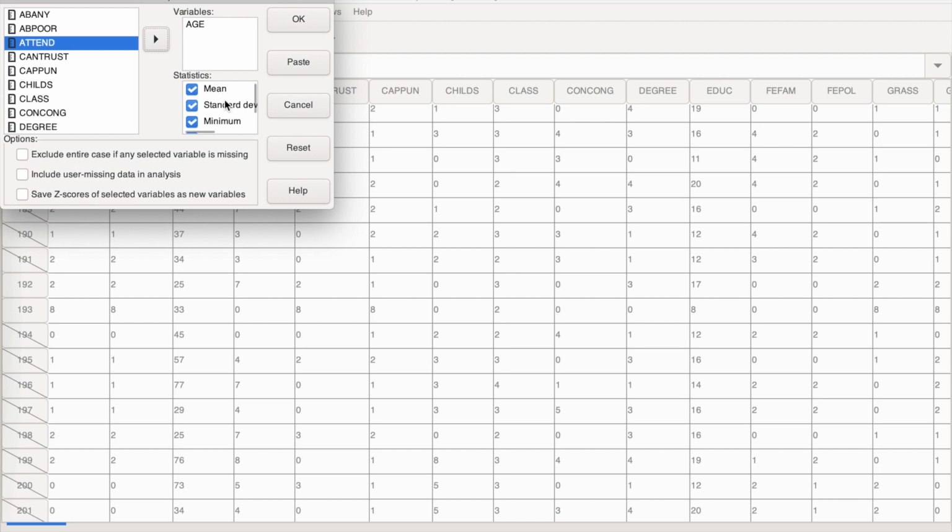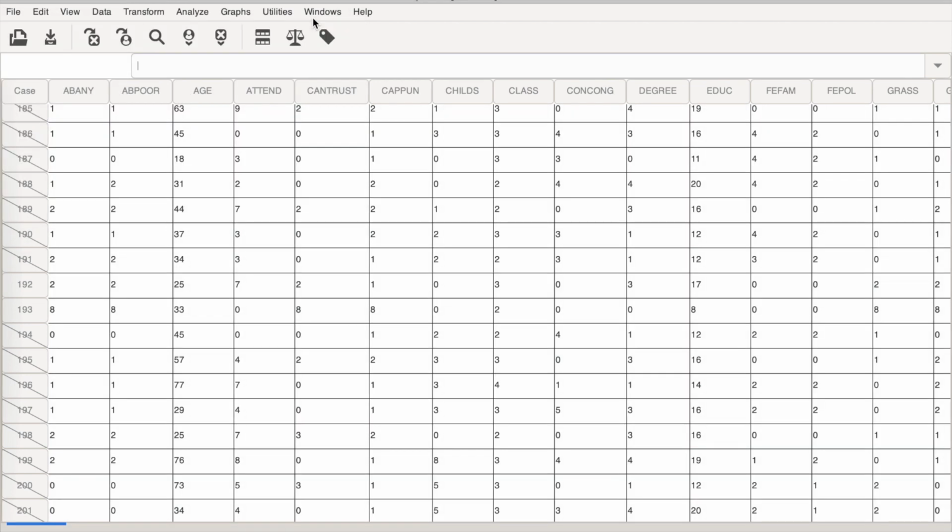What you want to make sure of is that in addition to your usual statistics, you select the standard error of the mean. So you want to select the standard error in addition to the maximum, the minimum, the standard deviation, and the mean. Because this is a little complex, I want you to just click OK.